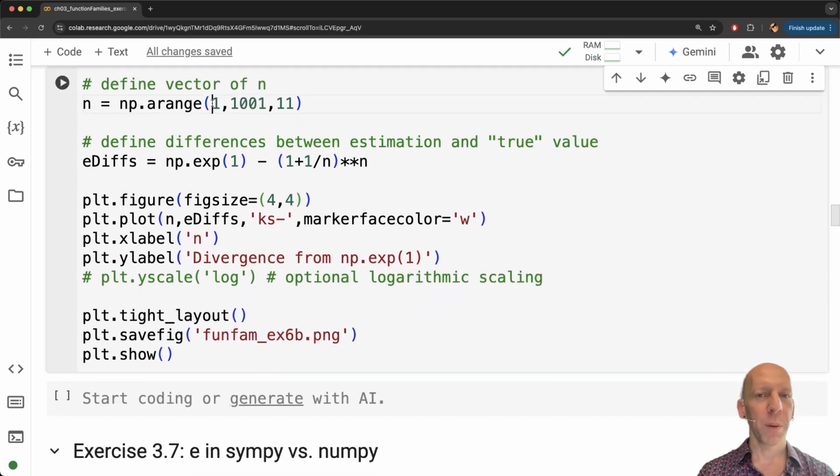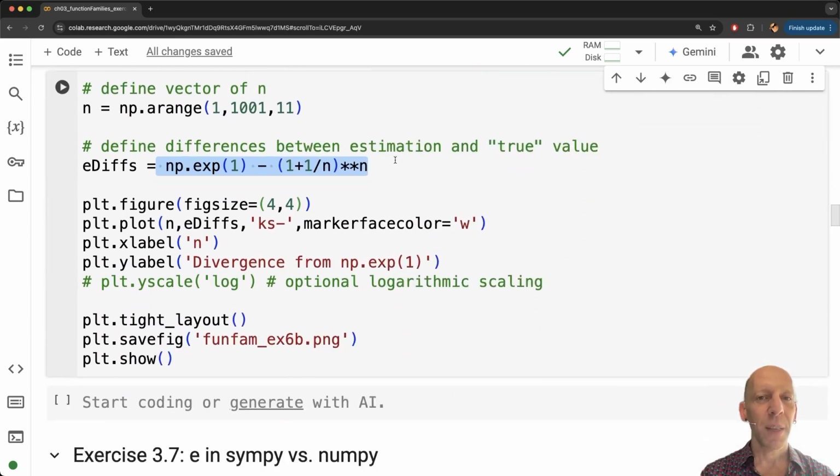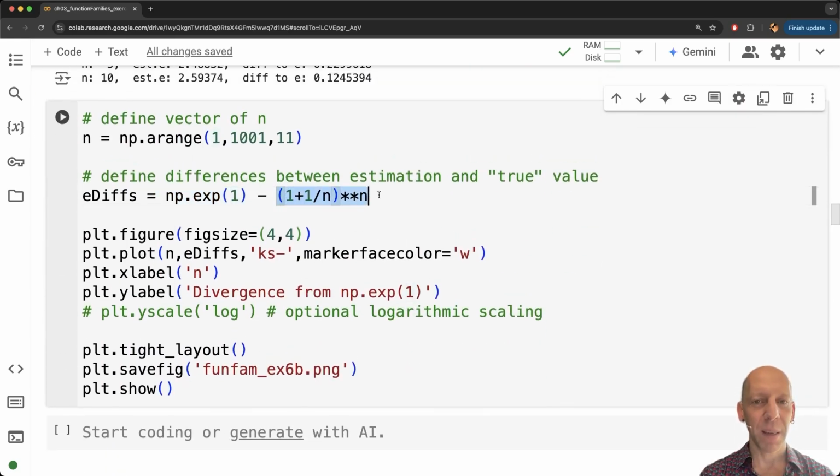And that is what you see in this code here. So we loop from 1 to 1,000, and this ends up just being a lot of numbers, so I'm skipping every 11. Kind of an arbitrary choice, but it just makes the graph look a little bit nicer and speeds up the computation a little bit. Okay, so you can solve this in a for loop like what I showed in the previous cell. Turns out that because this is just a vector, we can vectorize this whole thing. We don't actually need to use a for loop. Again, if you use a for loop, it's totally fine, but it is not strictly necessary. Okay, so here we get all of the differences, and then I just plot them.